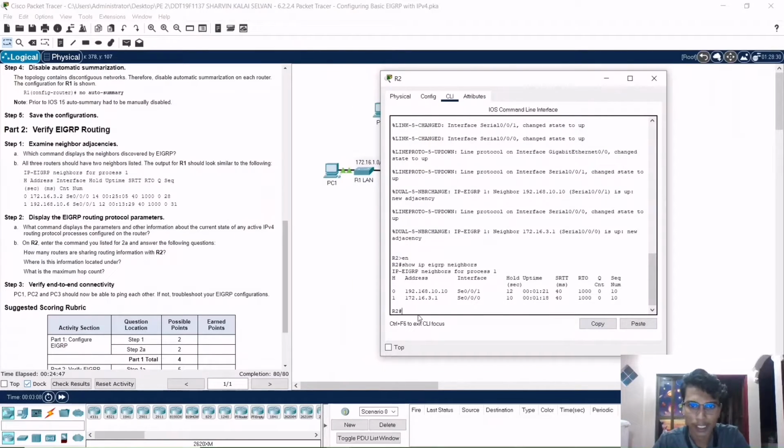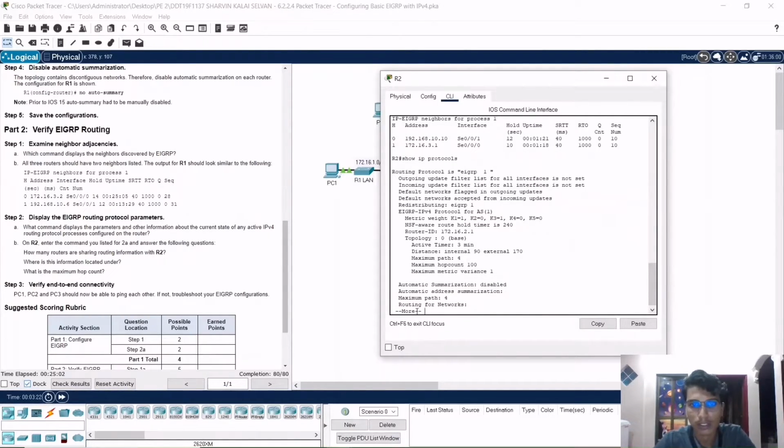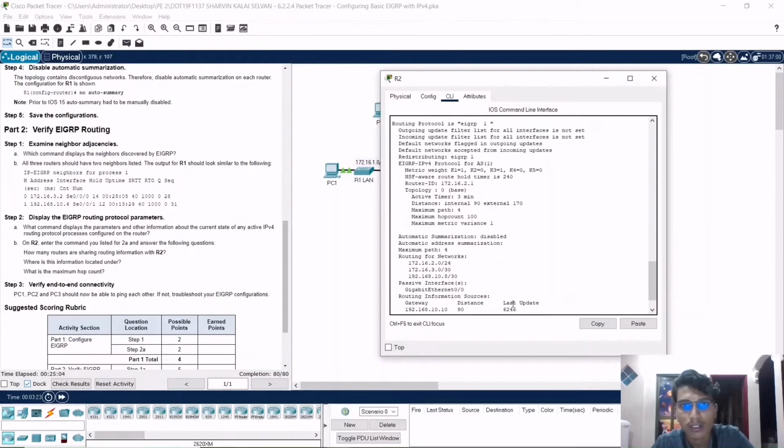This is the command for displaying parameters and other information regarding IP: show ip protocols.